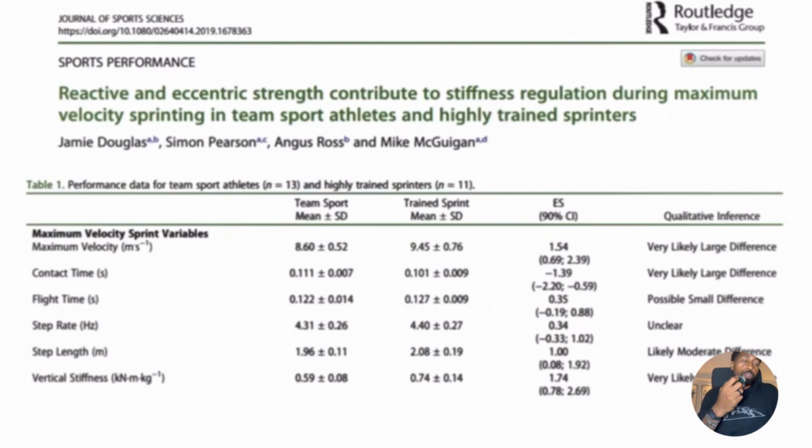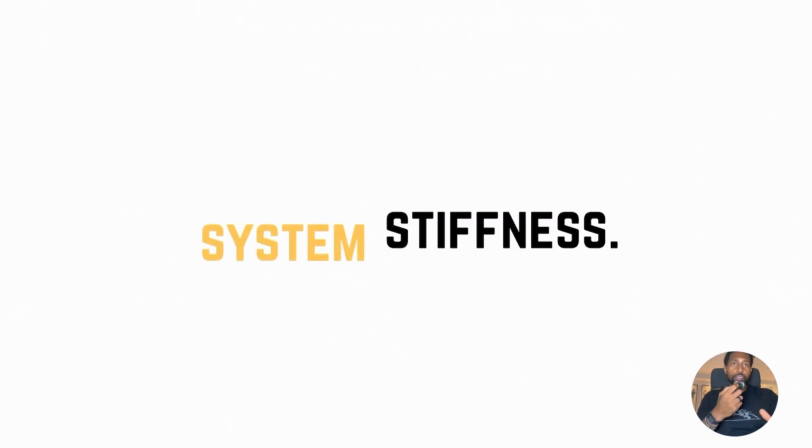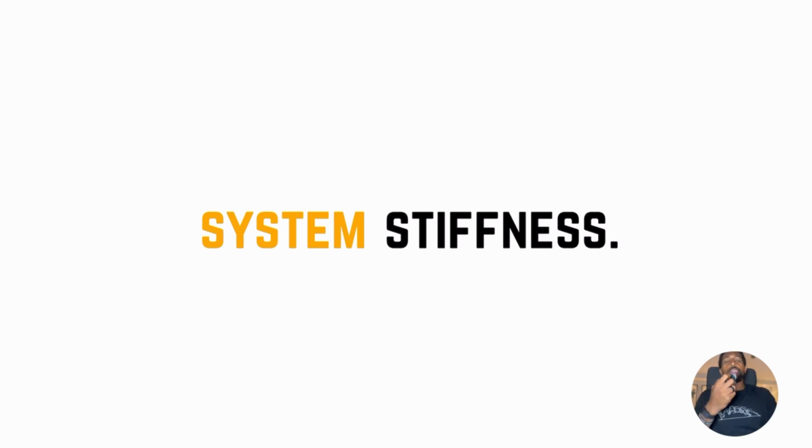And then we look at vertical stiffness, which also played a relatively large role in the difference. Vertical stiffness, and we look at vertical stiffness and try to define it. What is that? That's basically, when we talk about stiffness, being able to avoid deformation. Okay? So we've heard of ankle stiffness. That's definitely a huge thing that plays a big role. But if we're talking about stiffness in linear sprinting and speed development, then we're really talking about system stiffness. So our system comprises three joints: our ankle or our foot, our knee, and our hip. Those are the three joints that we need to be stiff if we want to be efficient with the time that we spend on the ground. Okay, that's system stiffness.